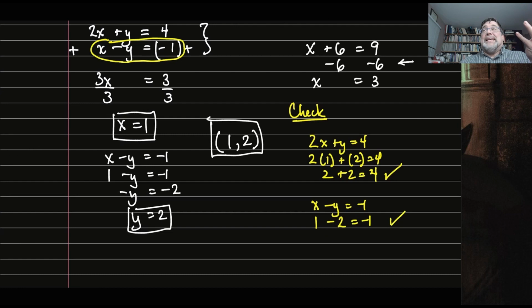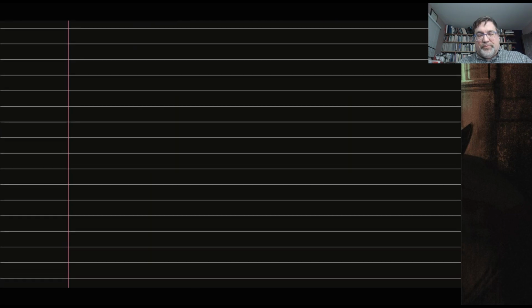So what's on the left is the same as what's on the right. I'm allowed to add one of those things on the left-hand side of the equation and the other thing on the right side of the equation, because they're the same. Let's take a look at one more example. So you've seen addition in action. Let's see if we can do one that is subtraction.